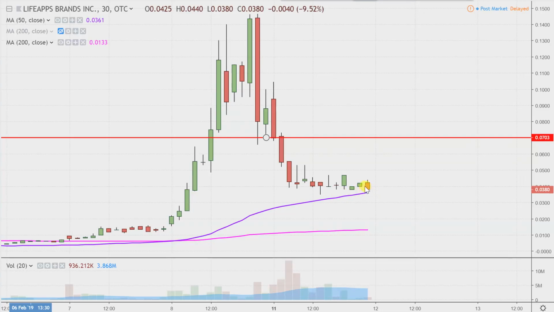So is this the bottom? Nobody knows for sure. Is it at least logical to question if this is the bottom? Yeah, it is, given that the price has finally started to go sideways and it's sitting at that purple line. But again, that's why risk management is so important because there are no guarantees. So in the event this isn't a bottom, then make sure you have your risk management protocol in place.